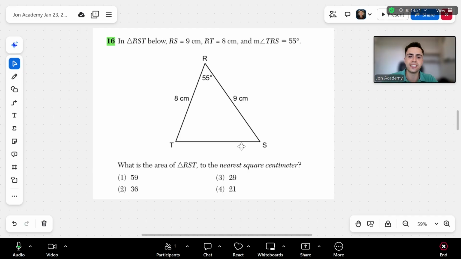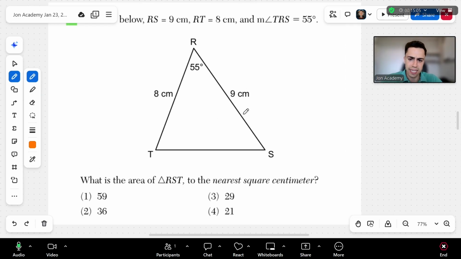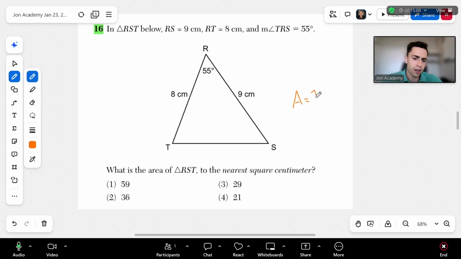For this next exercise, number 16, we see we have a triangle and we are given 2 sides and the angle in between. And we are asked the area of the whole triangle to the nearest square centimeter. So the area of a triangle is always 1/2 times the base times the height. But the issue would be here finding the height, and the base also is not given. And so there is another formula for the area of a triangle when you have 2 sides of the triangle and the angle in between them, which in this case is 55. And this formula is very similar to the previous one. It's 1/2 times A, or one of the sides, times B, times the sinus of the angle in between.